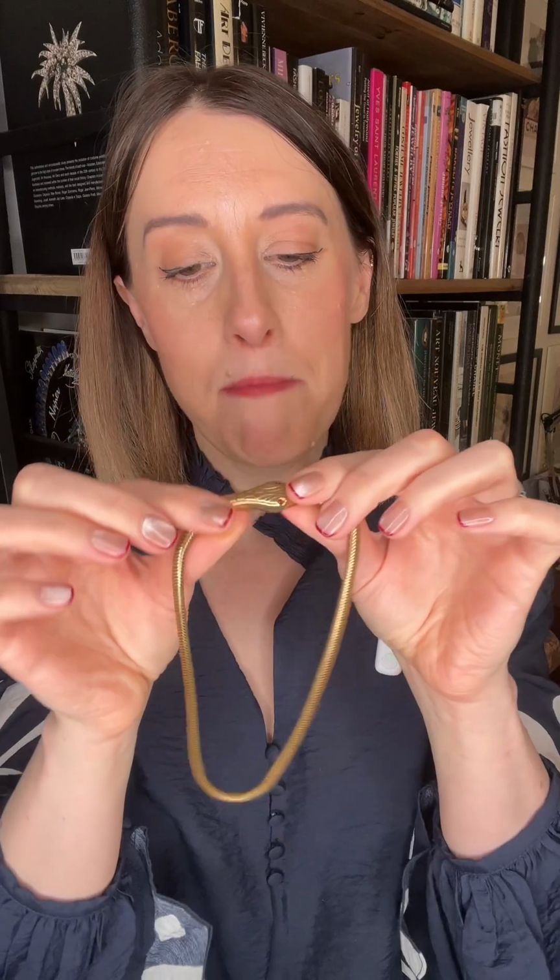Next, let's move on to another necklace. This is a fabulous late Art Deco, I would say 1930s into 1940s snake choker. It's got a snake chain emulating the design that we see on the piece, which is the head and tail of the snake. It's gold plated, and the eyes of the snake are detailed with ruby red paste stones. You can see that the clasp of the choker is the tail and the head of the snake, which fastens together as a box clasp like this.